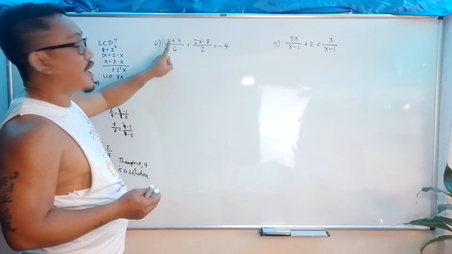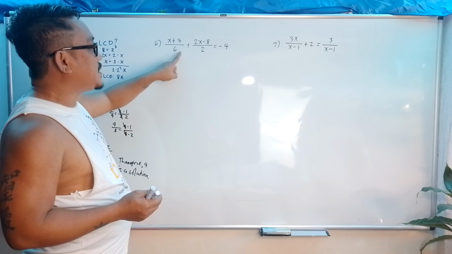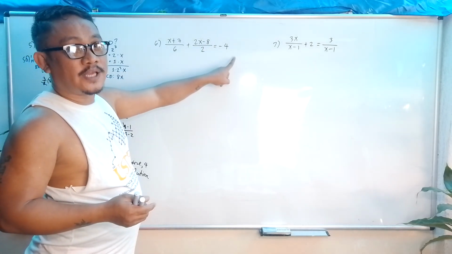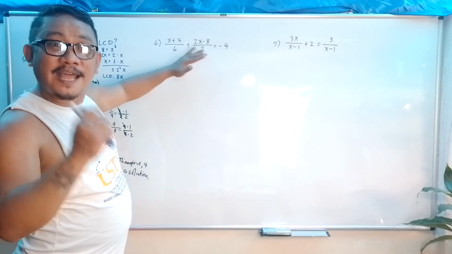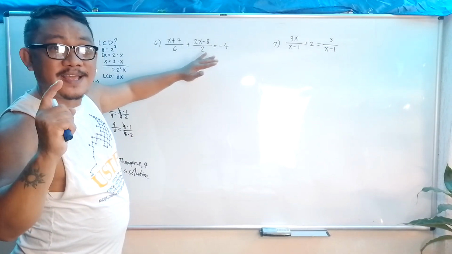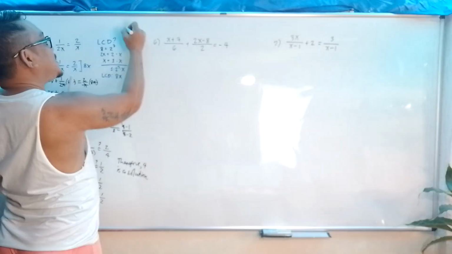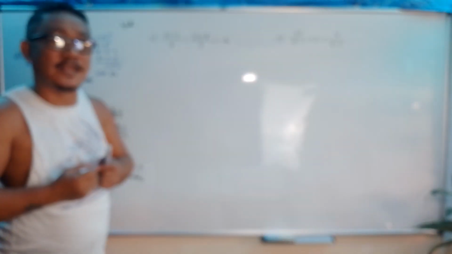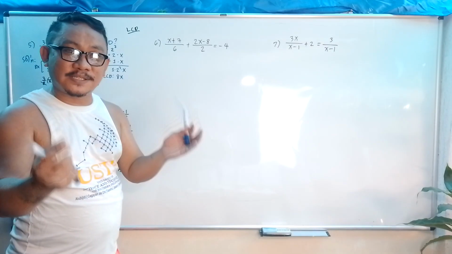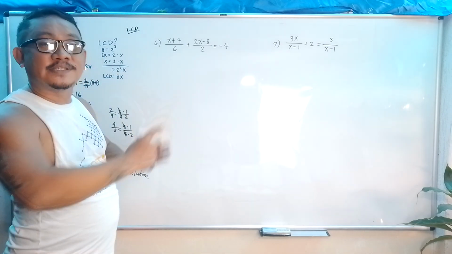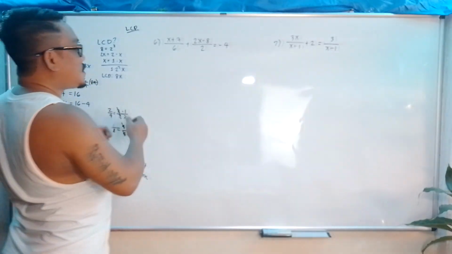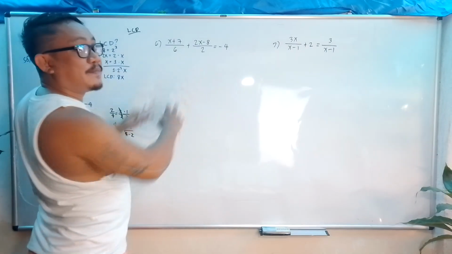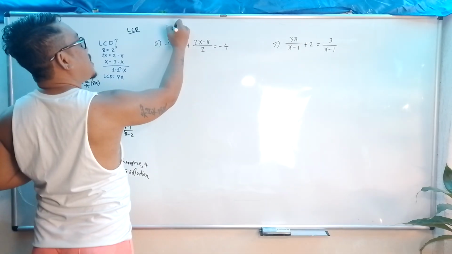In number 6, you have x plus 7 over 6 plus 2x minus 8 over 2 is equal to negative 4. Still, we have a fraction. Basta negative fraction, unsa gyud atong first pangitaon ang LCD. Okay? Kuhaon nato si LCD or the least common denominator. Then, if makuha na nato si LCD, i-multiply nato sa both sides sa equation. Okay? So, when it comes to LCD, magdito na tayo magtanaw sa mga denominator. So, you have 6 and 2. So, unsa iyang LCD, ana?